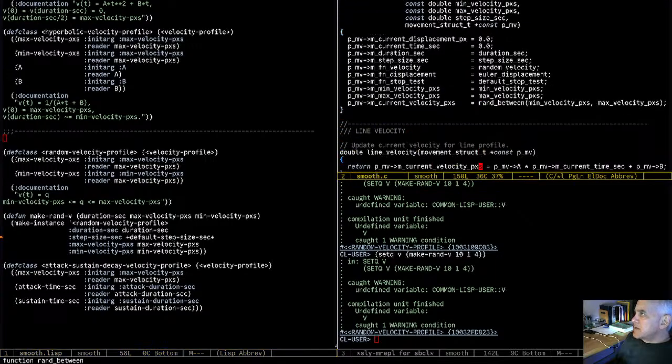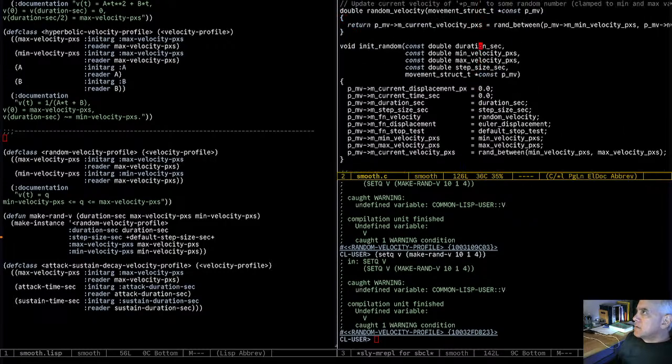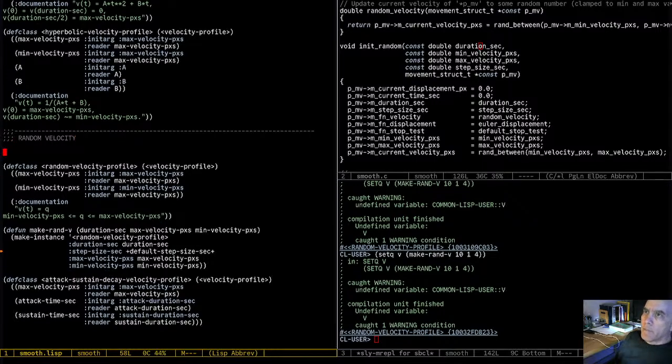I have each type of profile grouped together. Okay. Def on random between.